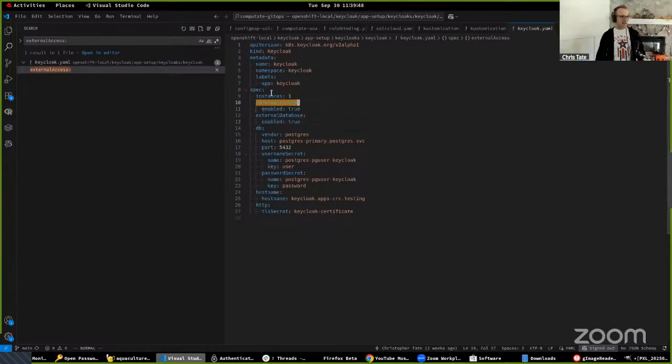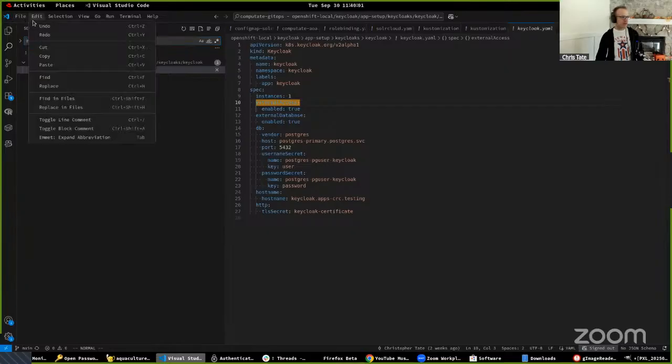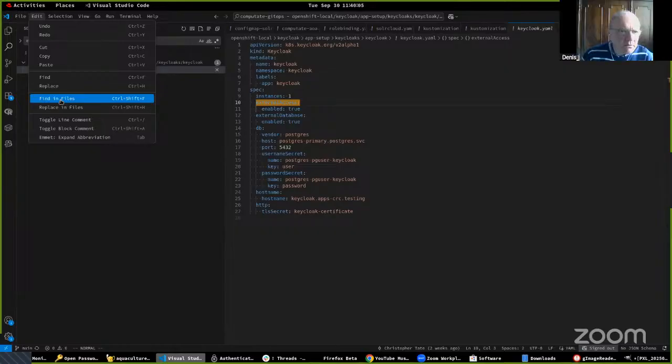Then to find the spec that's having a problem, press Control-Shift-F to find in files, or you can go to Edit, Find in Files.